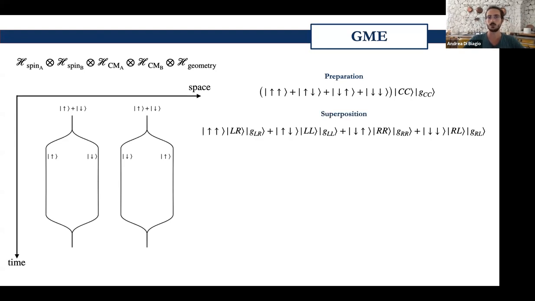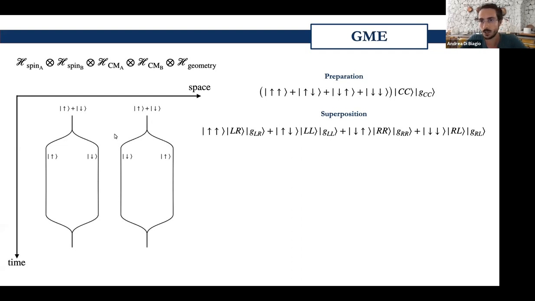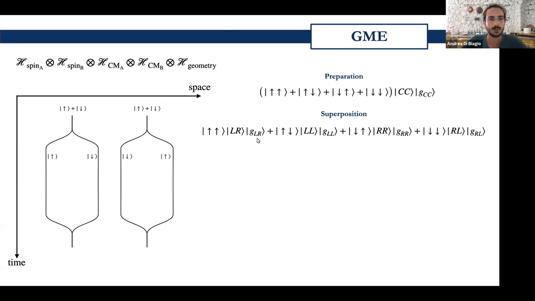After preparation, you do the superposition: each particle goes through its own Stern-Gerlach apparatus. In the first branch, spin-up spin-up means the first particle went left and the second went right. Assuming this is done slowly, by the time the superposition is done, the gravitational field has settled to a new static field corresponding to the masses having moved to their new positions. Similarly for all other spin components — for example, spin-down spin-down means the first particle moved right and the second moved left, with the corresponding gravitational field. During freefall, the gravitational acceleration is not strong enough to actually move the particles, but there is a difference in potential energy — we take an approximation where these are position eigenstates that are also energy eigenstates, accumulating a phase given by the Schrödinger equation: E·t/ℏ, where E is the gravitational potential energy approximated by the Newtonian potential.